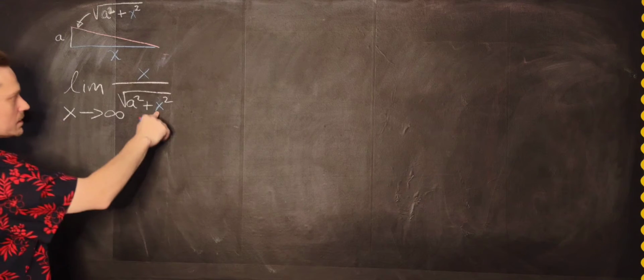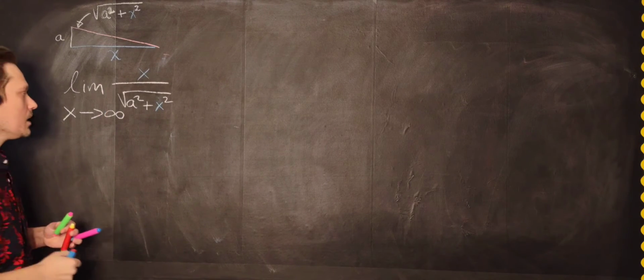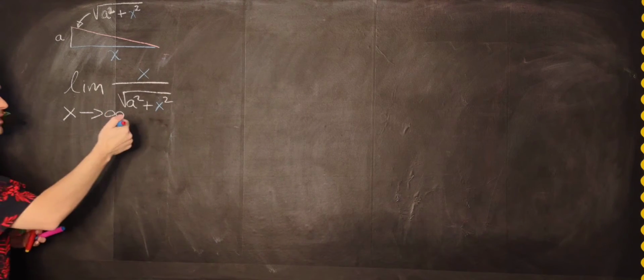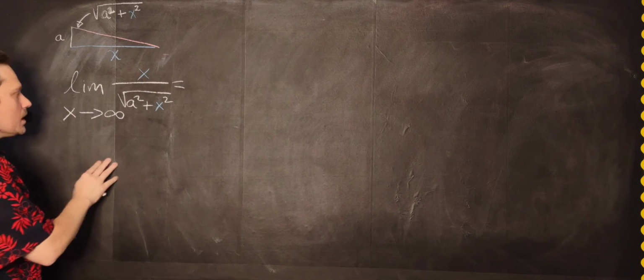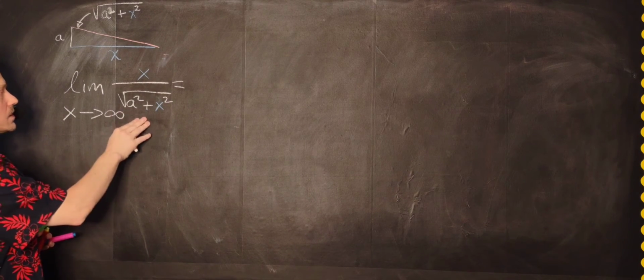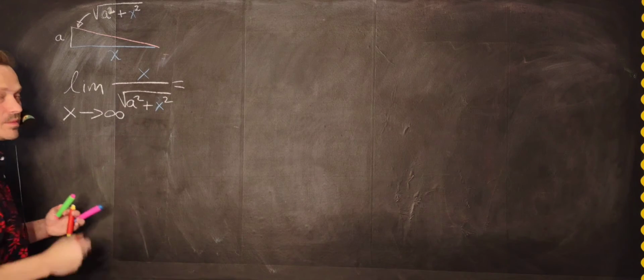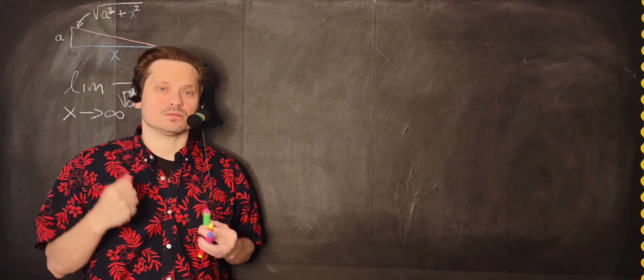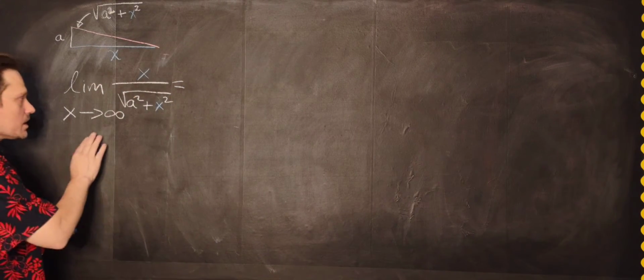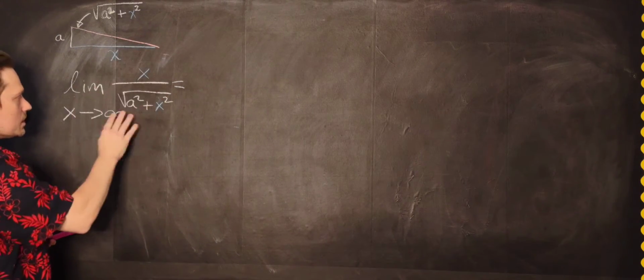Keep in mind, this x is the same as this x. I want to know the value of this limit, right? This is equal to something. But the question is, what is the something? And now, if I had to work through this mathematically, it could be a bit challenging. So instead, I'm just going to try to find the answer using the picture alone. So how do we connect all of this, these symbols, to the picture?